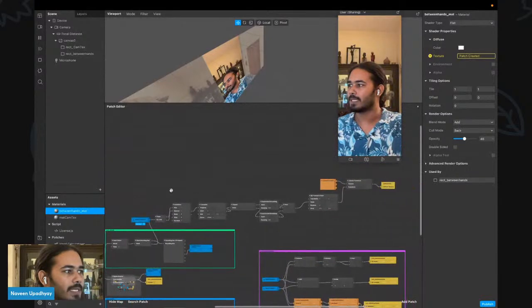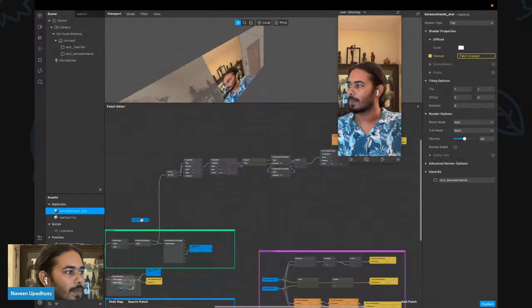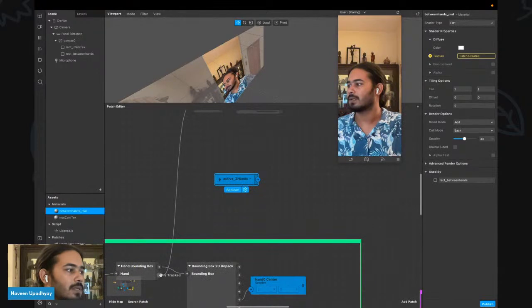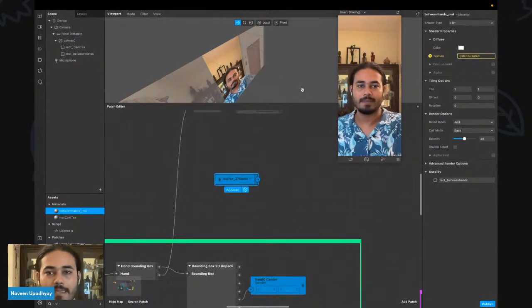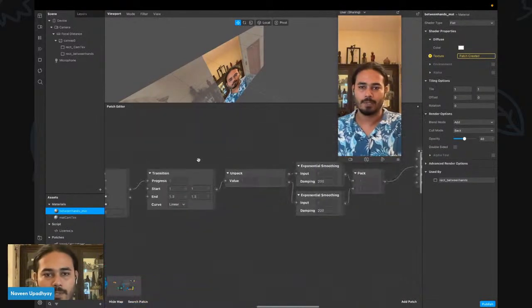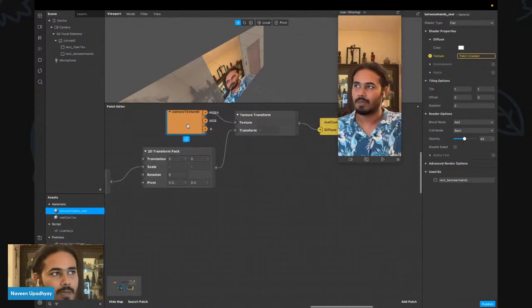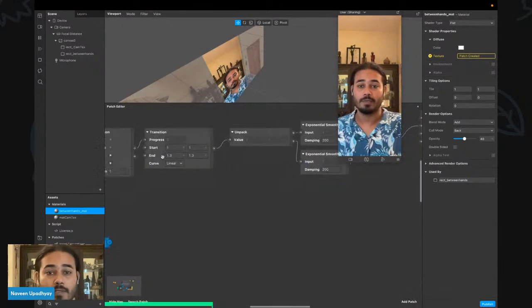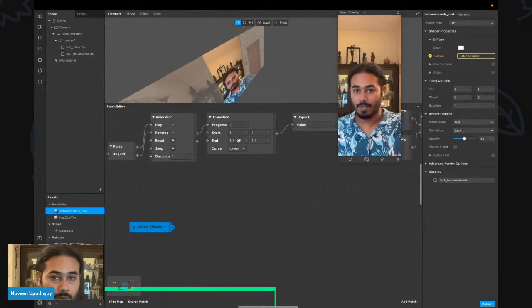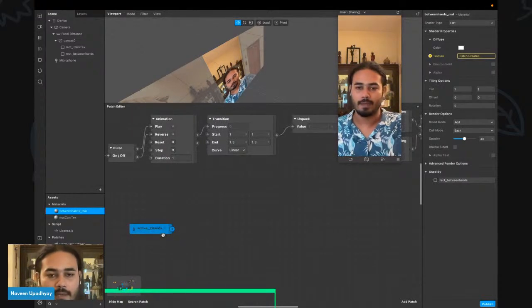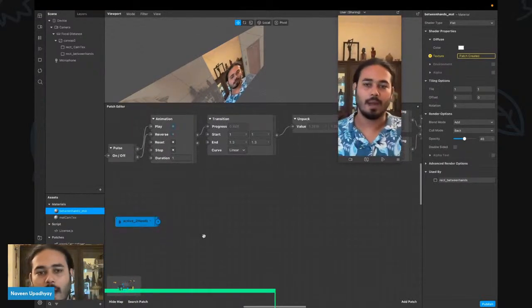Just to make some space here, I'm going to push it a little bit up. So this was our earlier logic. Whenever hand number one was detected, we were making some animations, and that was to increase the size of the camera texture. Now we want to increase the size even more. Earlier we were going up to 1.3. Now we want to change that to a larger number.